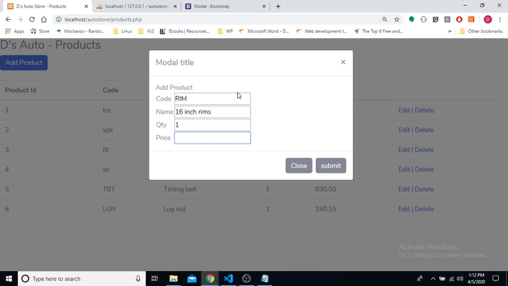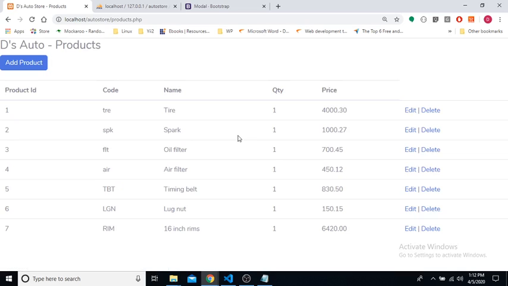Let's say $6,420. Okay, so let us now submit. And once we click on submit, there we go. We see our product now added to our table.